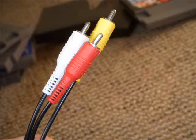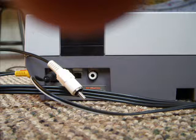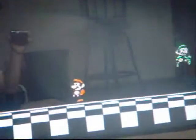Please also note that the white cord on a Nintendo is absolutely useless. It will just make a loud whirring noise when you plug it in and turn it on. If the 72-pin connector at the back of your NES is not recognizing your cartridge, it helps to place the cartridge in, specifically placed to the left, and then move it down so that it just barely fits. Your game should now work properly. Enjoy!